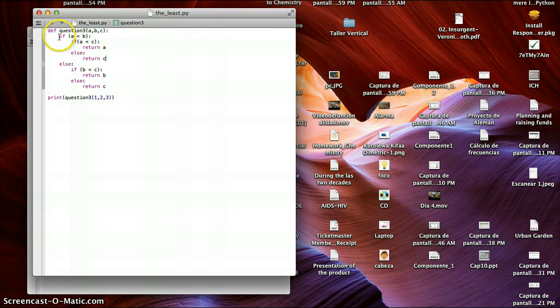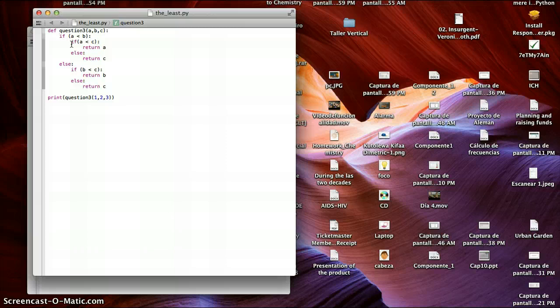And here we have, for example, that if number a is smaller than number b, then what we are going to do is evaluate number a with number c, so that if number c is bigger than number a, then we're going to give back a. And if this is not true, then give c.